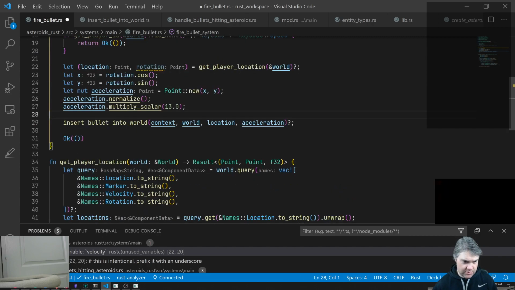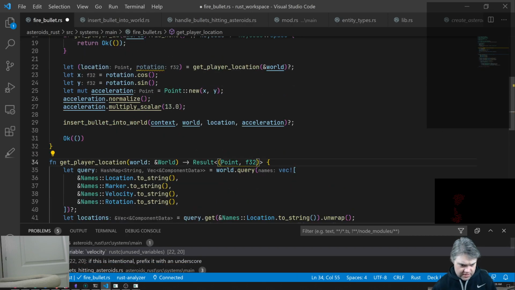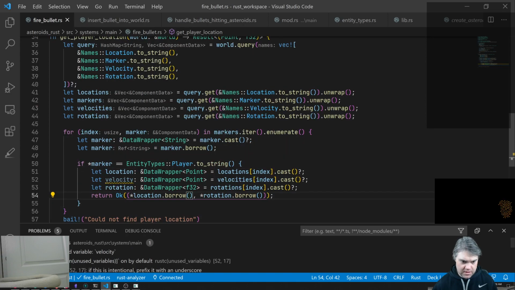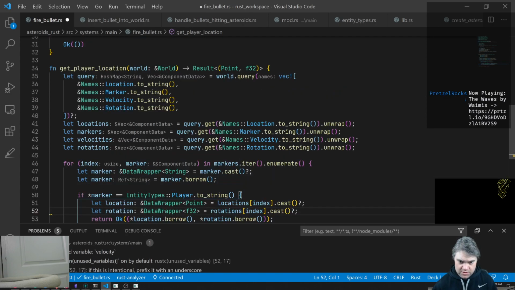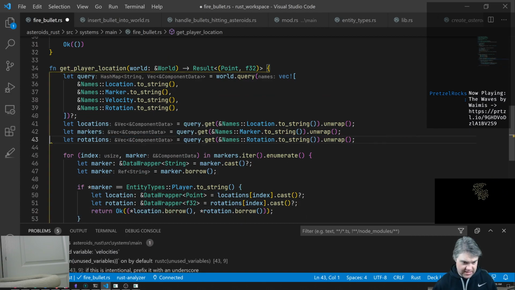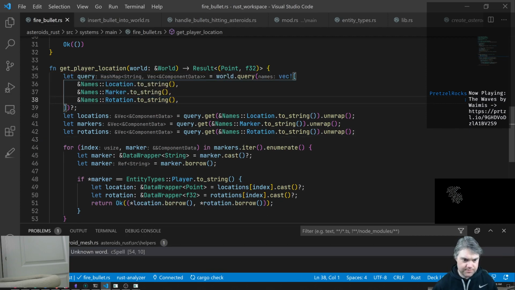And then in get player location, let's not have it return a point there. And you don't get used there, which means we don't need a velocity here, which means we don't need it there.